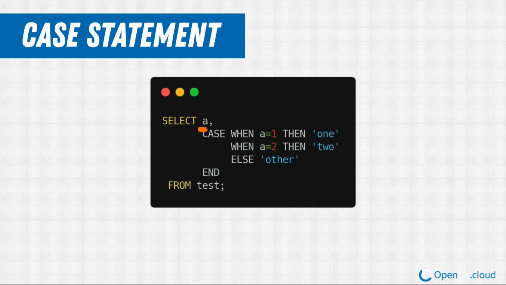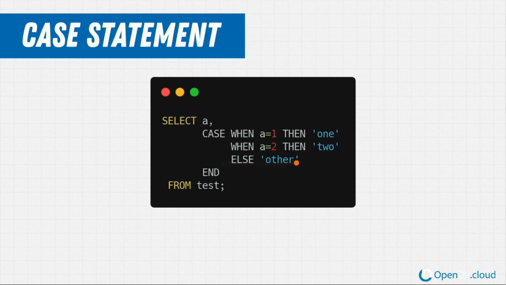So if we were to look at this, if we did select A from a table test, well, a case statement looks like this. When A is 1, then we can change the output of that value. If everyone in our database was John and we wanted to call them Jerry just for laughs, we wanted to change that output. We could use a case statement to say, hey, when their name is John, return Jerry. Or in this case, when A is 1, return 1. When A is 2, return 2. And otherwise, return other. Or you could return the original value here.